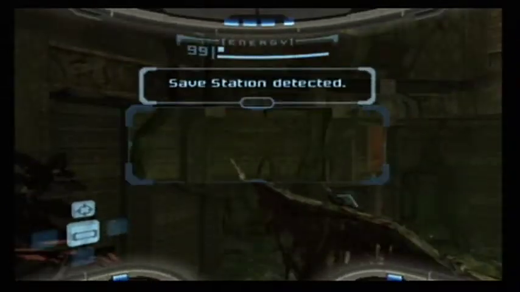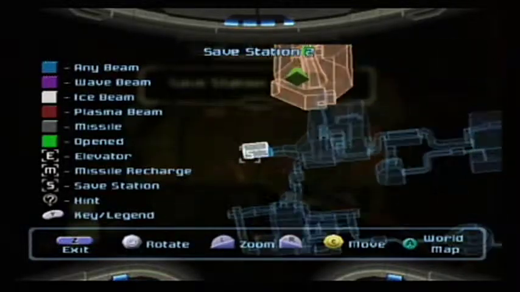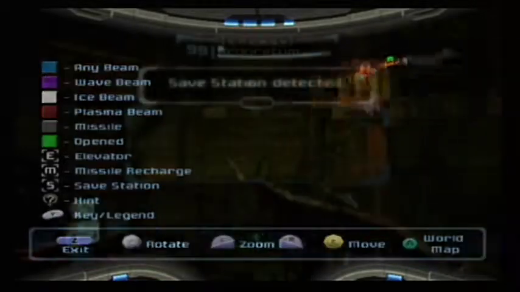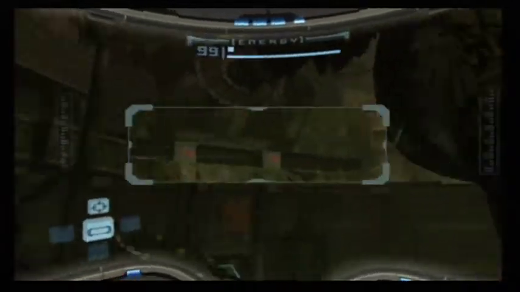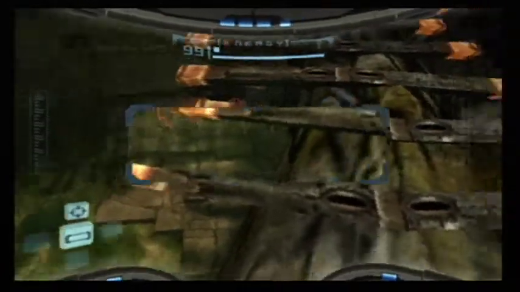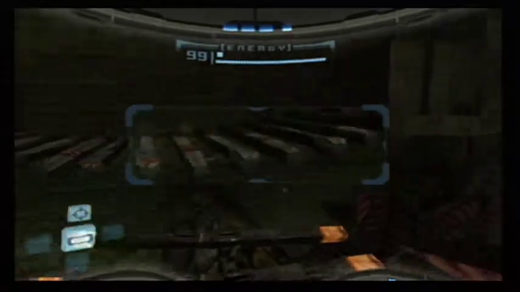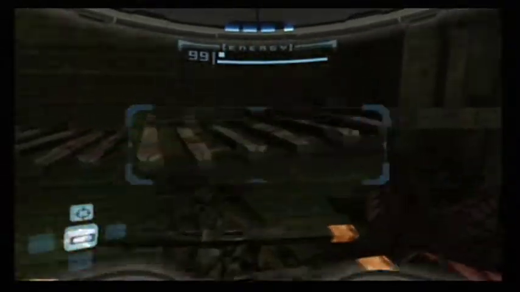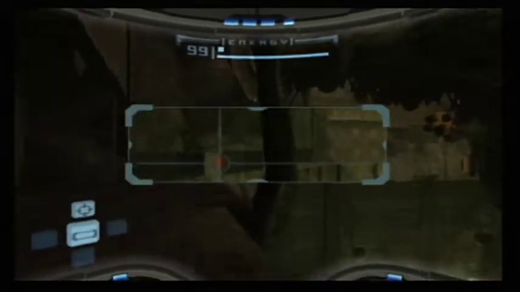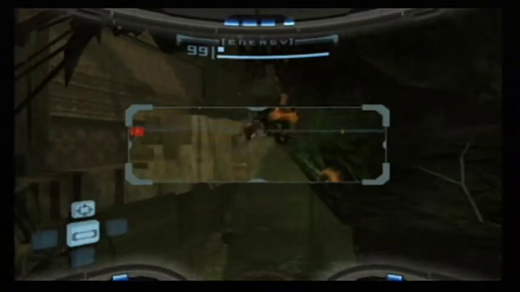Save station detected. I will take it. Okay, now we see a new type of tangleweed down there, but we can't scan it because it wants us to scan the red thing instead, the special symbol that's below those weeds. So we're gonna have to find some different ones if we want to scan them. And we really can't go this way.